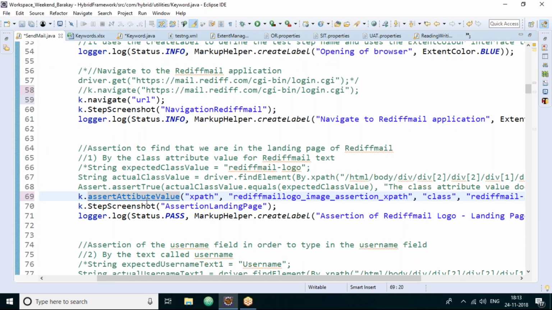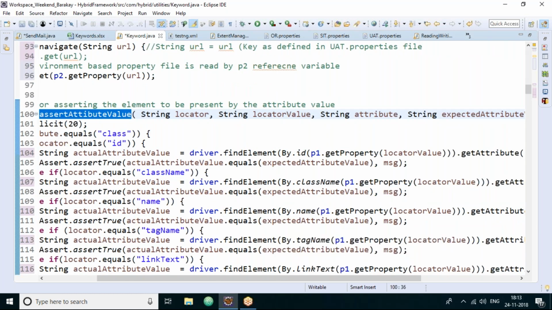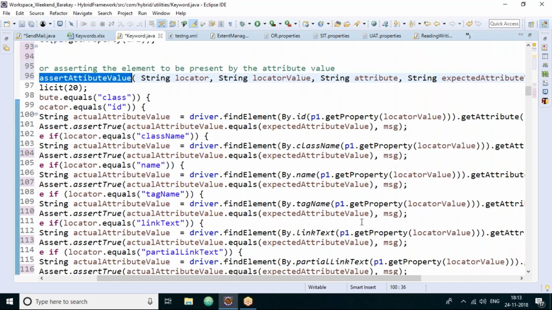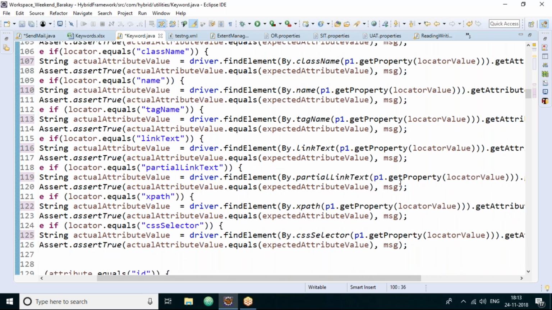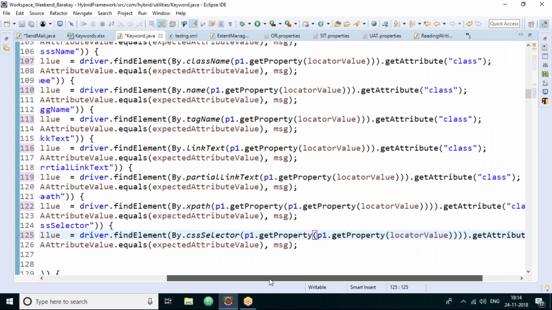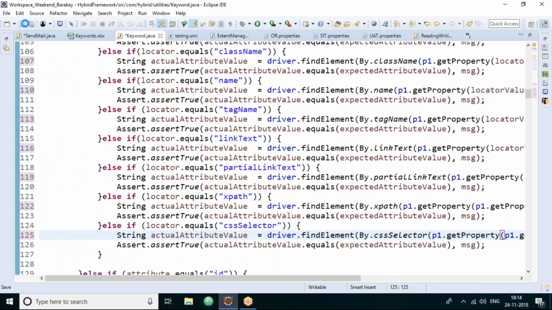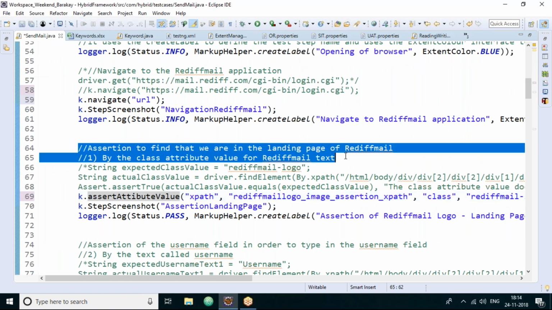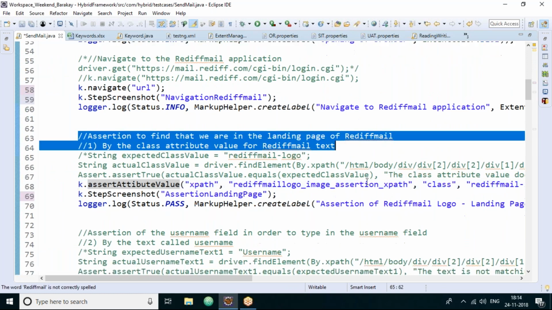You do not have to go to each line of the code and make a change. That's what is happening, right? Okay, done. The assertion of the landing page is done. Everything is done. Now go down.